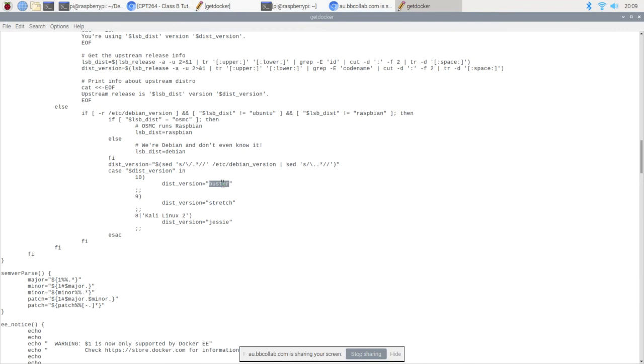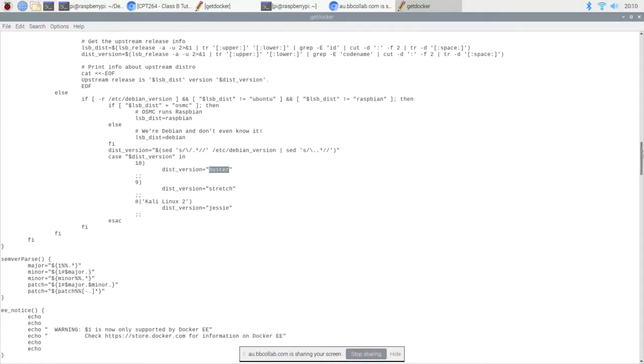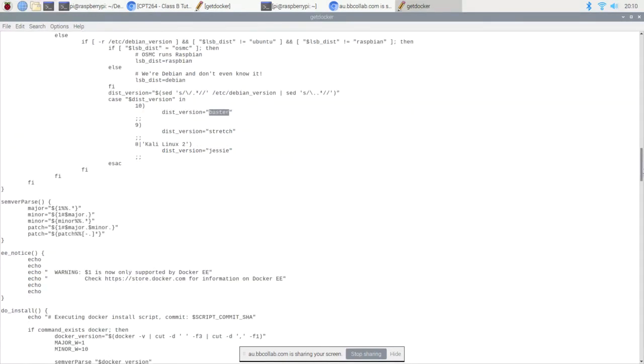So I believe it's been rectified by raspberry.org. We don't really have to mock around with the original script, but at least we need to know what's going on inside the script. So I will just show you.